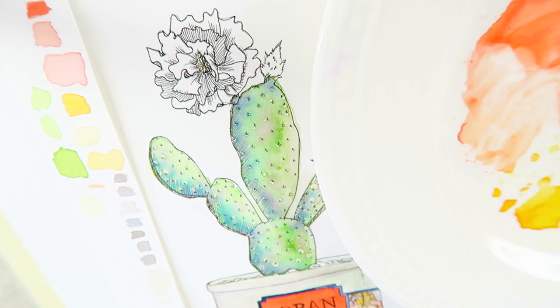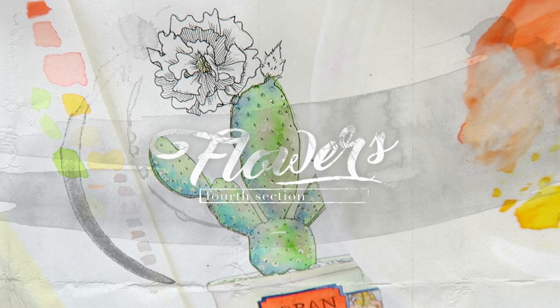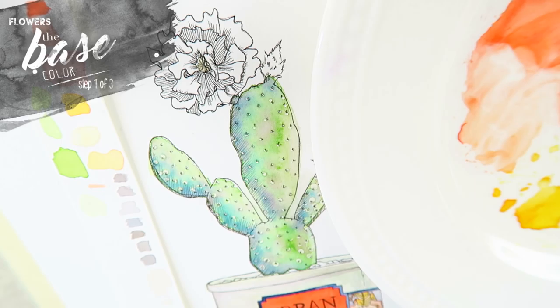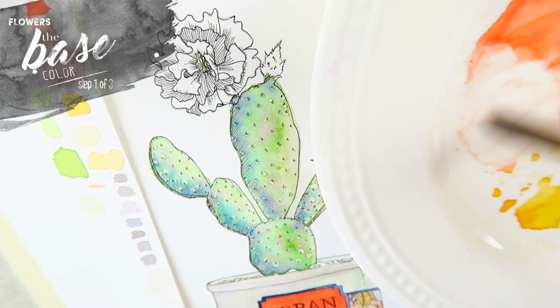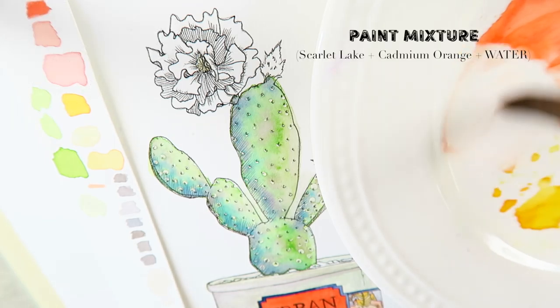All right, now that that is done, let's go back to our warm colors. So go ahead and get your warm color paint plate. Next, we are going to be painting the flowers on our cactus. First, we are going to be painting the base colors of our flowers and buds. You will be doing this with the peach hue mixture from earlier.